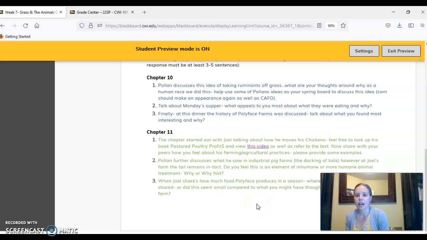So this idea of taking ruminants off grass, I usually get this question, what does it mean? What is a ruminant? To simply answer that question would be an animal with a four compartment stomach, right? So an animal that essentially chews its cud. So an animal that eats grass, swallows grass, goes into that first compartment, which is the rumen, and then regurgitates that, re-chews that, and then swallows, and then goes through the other three compartments of the stomach. So back into the rumen, the abomasum, omasum. So it's a four compartment stomached animal. So a lot of students ask me, like, what does that mean?